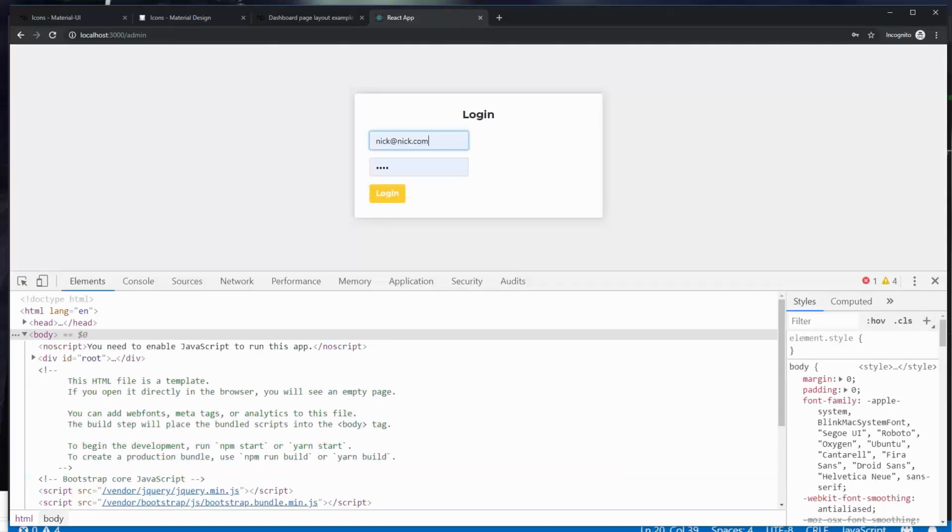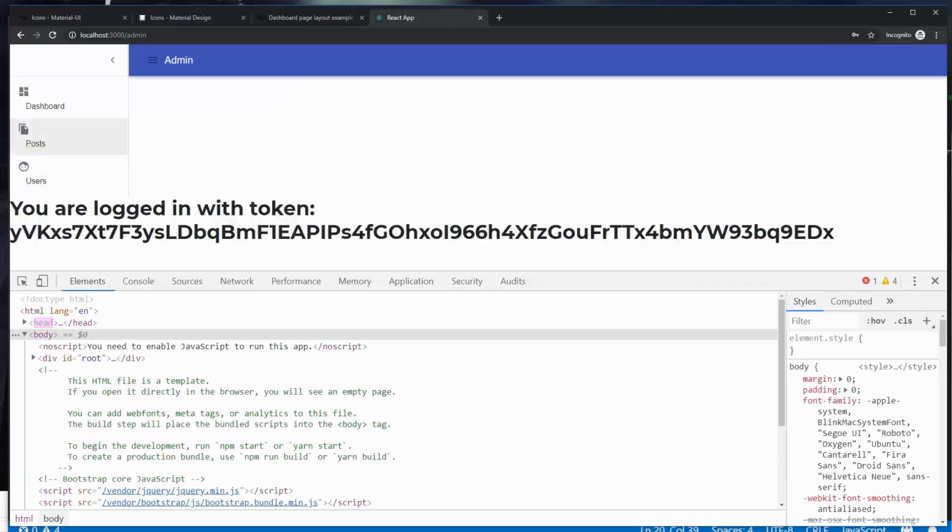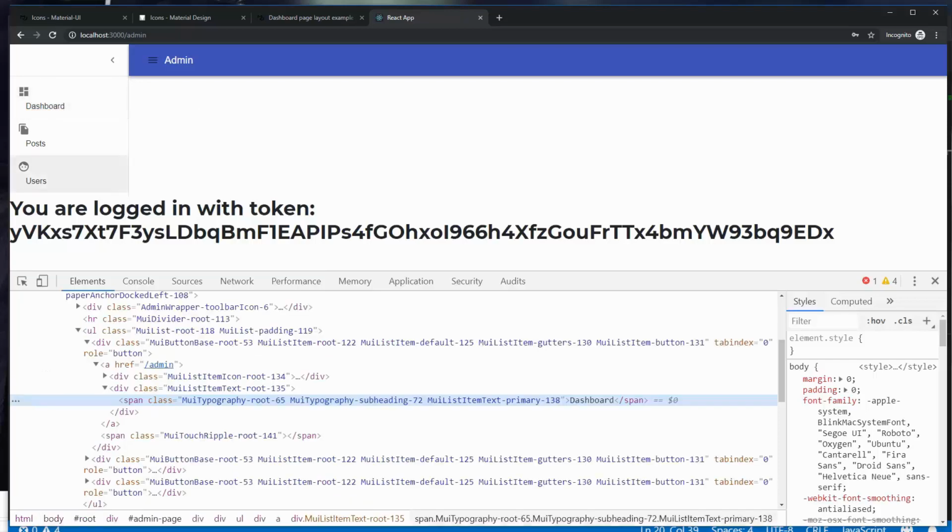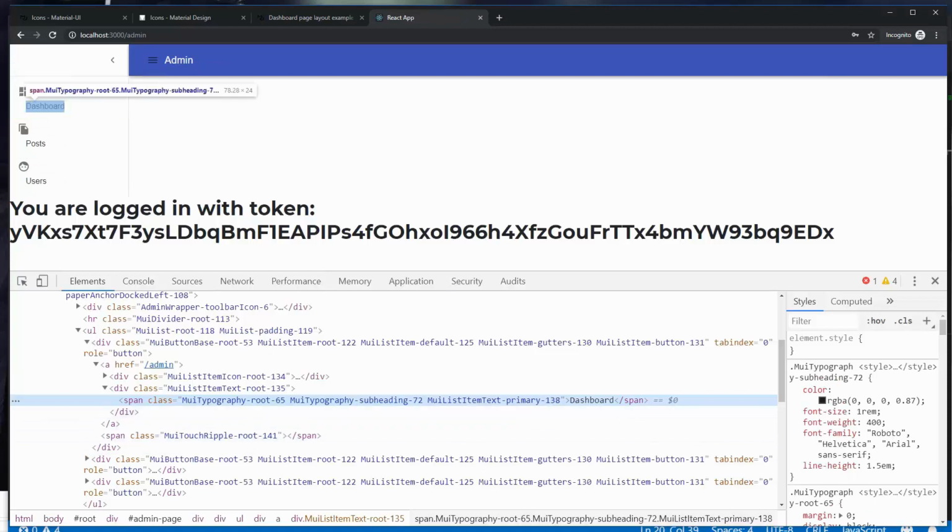And when it refreshes, we're going to see that we got a little bit of a problem. And so the way we're going to resolve this problem, let's have a look here.